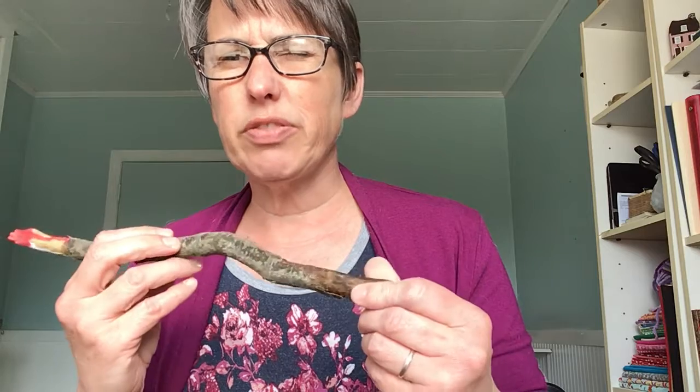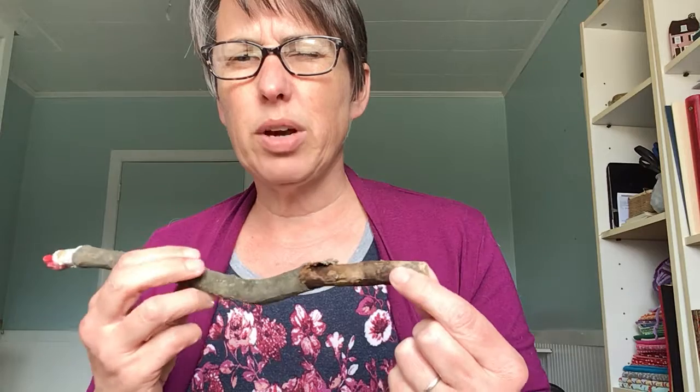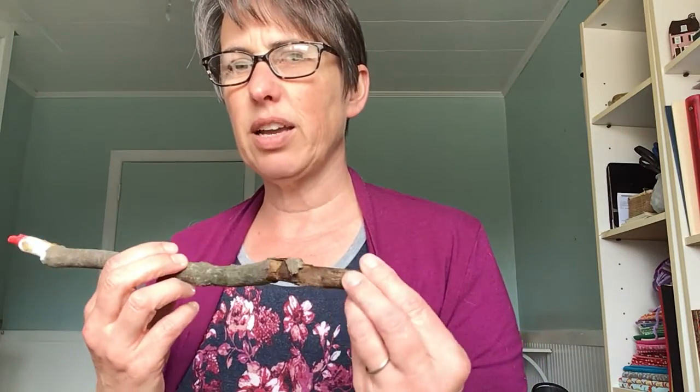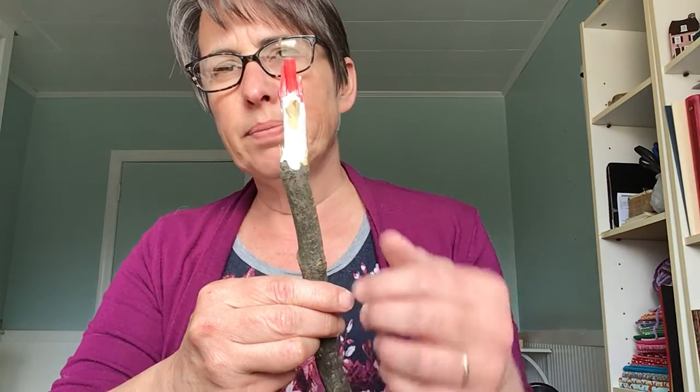So I have a couple different ideas. The first thing I did is I went outside and I got a stick from my yard. I looked at some different sticks and picked one that was a little bit thicker, and I started peeling off the bark of one end. The end where I broke it was kind of pointy. After I dried it off, I took some paint. I have two colors, red and white, and my paintbrushes, and all I did was paint what I thought the little Tomten would look like.